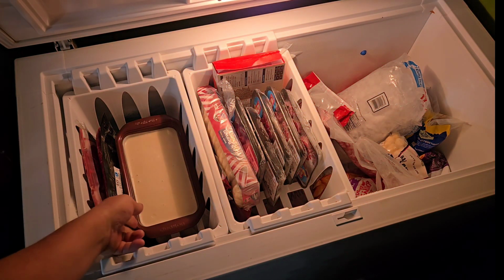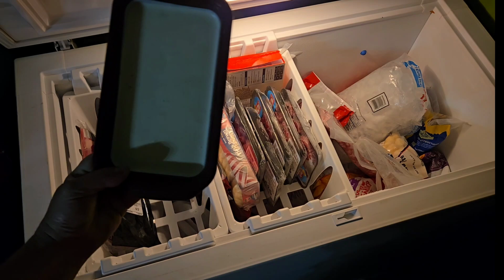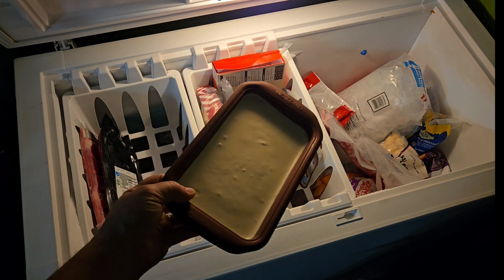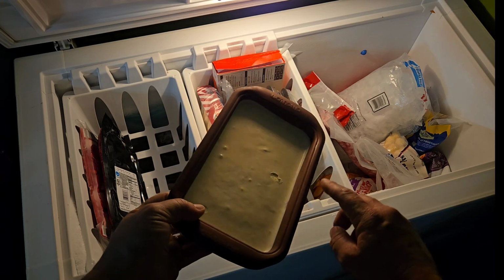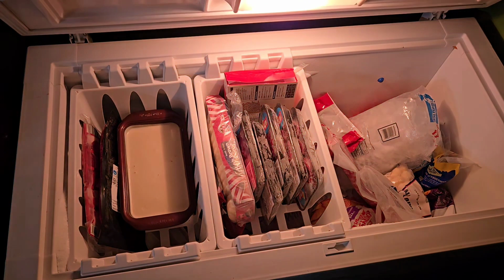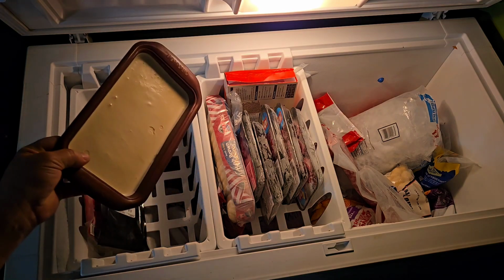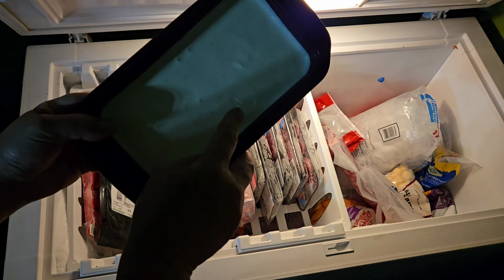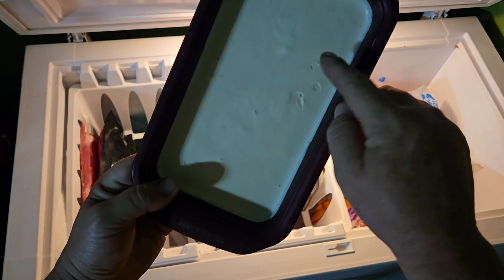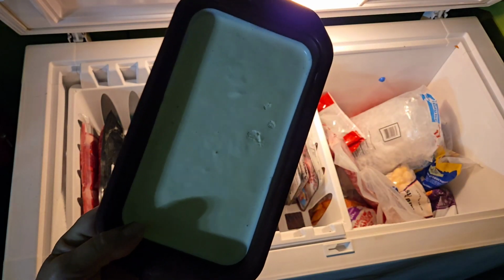Well, here we are. It's 3 hours later. Oh, it's a little jiggly. Is it done? I don't think it's frozen yet. 4 hours? It's been 4 hours. Is it done? I think it's done. Let's try it.